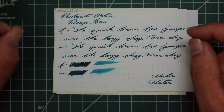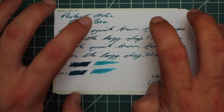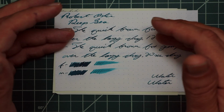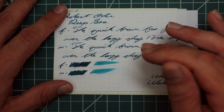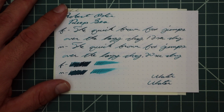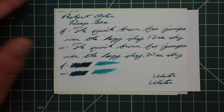The extra fine has no feather, spread, halo, sheen, or shade. It's lost here. The ink sits on top long enough that it levels out and then dries in 12 seconds, losing the shading. Same tone, same problem with the medium. No feather, no spread, no halo, sheen, or shade. 20 seconds to dry. The scrubby of the extra fine and the medium show us we're not going to get any color variation, and we didn't.